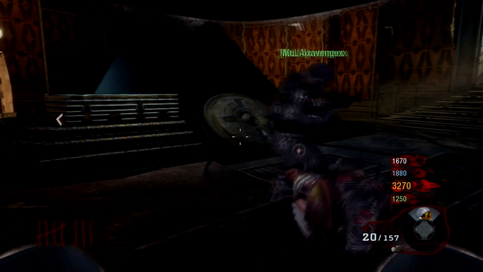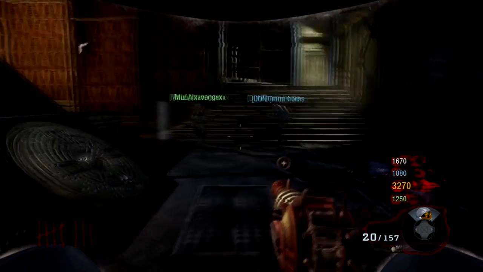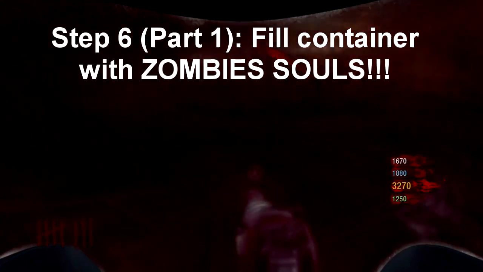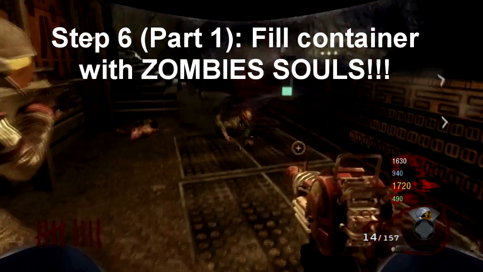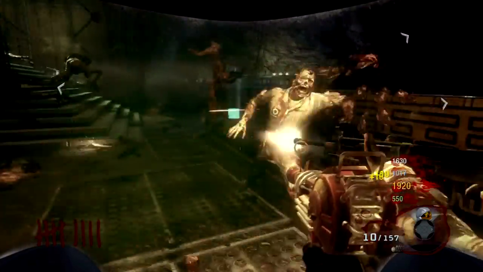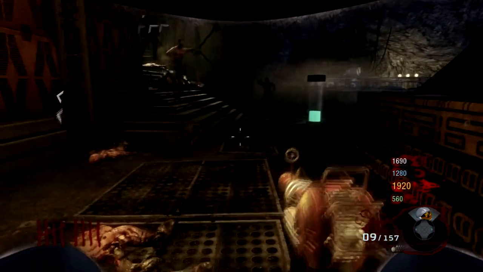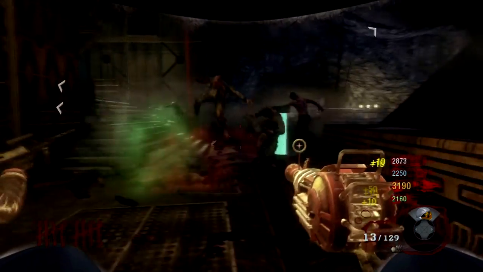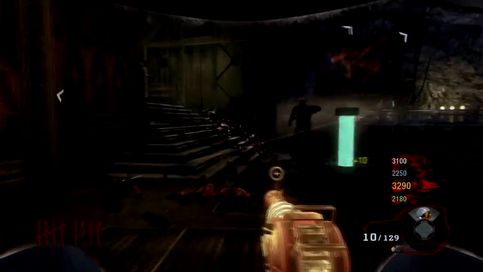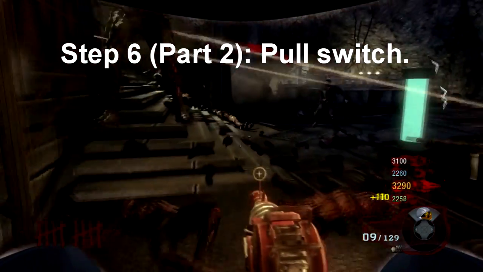So that step, now the container is going to rise, and what you have to do with this container is kill zombies, and once you kill zombies, it's going to fill the container with zombie juice or zombie souls. Ooh, it's very ghostly, and you're going to definitely have to end the round because you probably want to do most of this Easter egg with a crawler. I hope you guys know that.